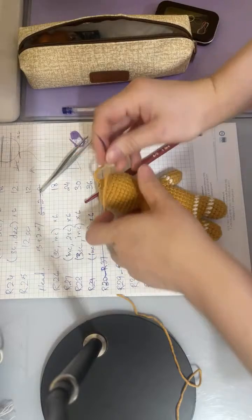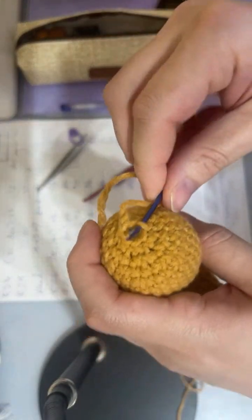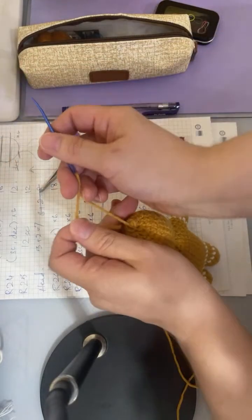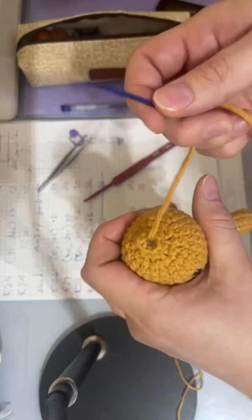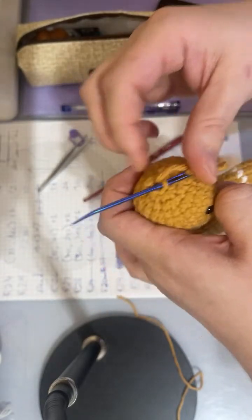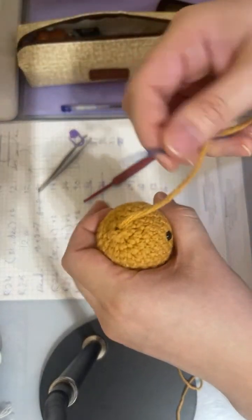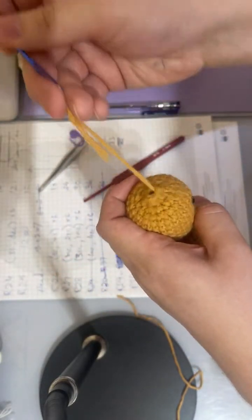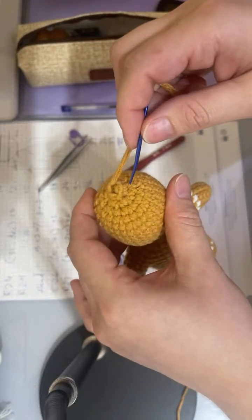Yeah, actually, AliExpress, Monica. I have heard very good reviews about AliExpress, but AliExpress takes so much time to deliver. That's why I never tried it.